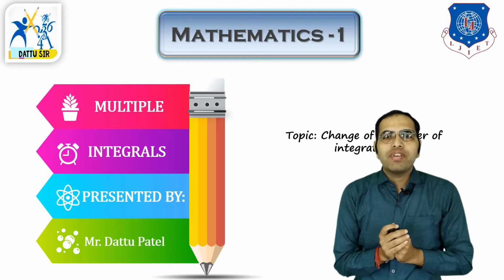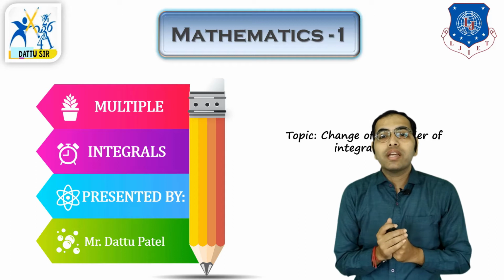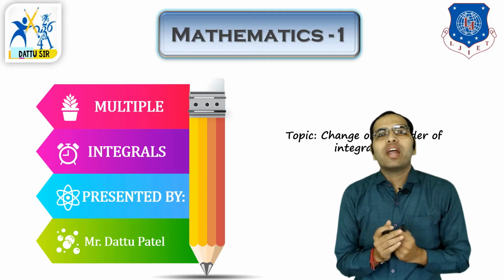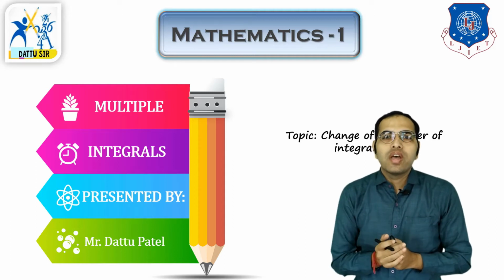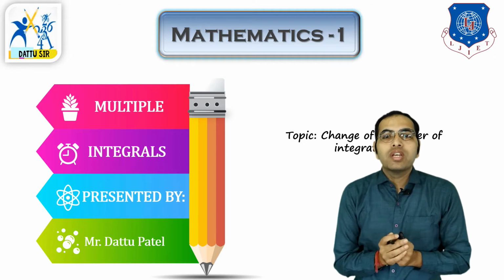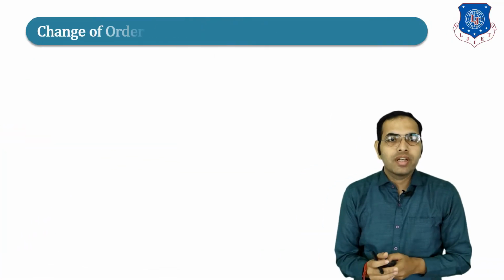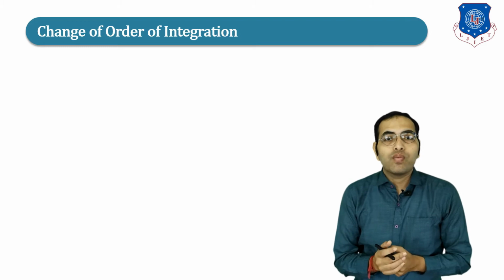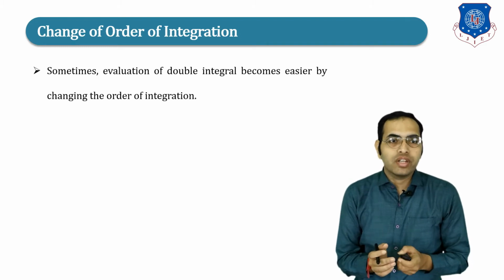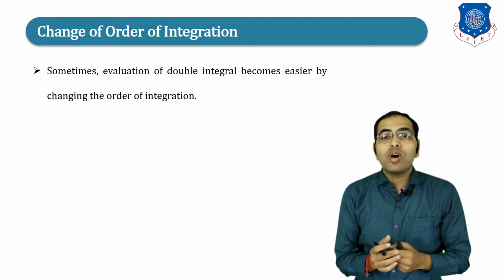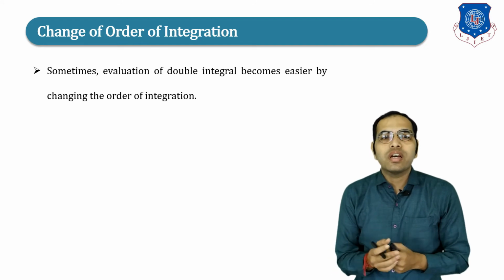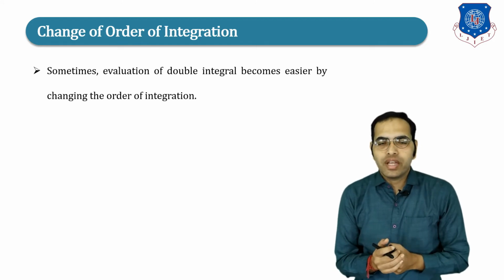In the earlier lecture we already discussed multiple integrals, or a double integral over a general region or a rectangular region. Today's session we are going to discuss changing the order of integration. Let's see, firstly, what is changing the order of integration? Sometimes evaluation of the double integral becomes easier by changing the order of integration.